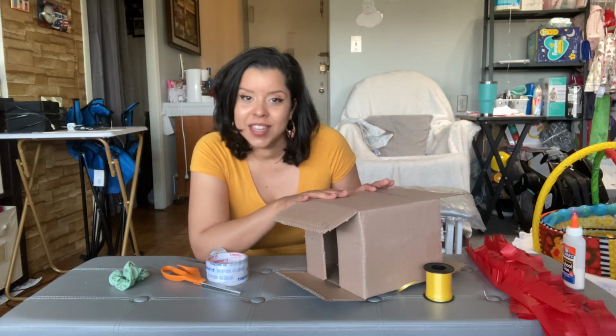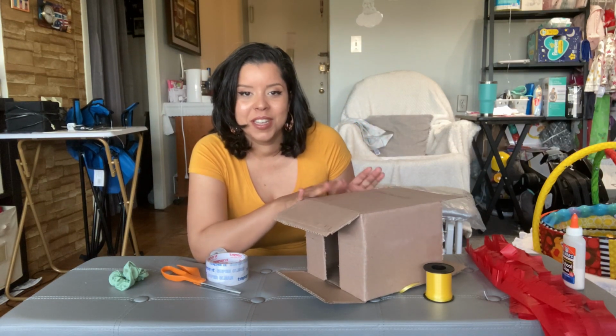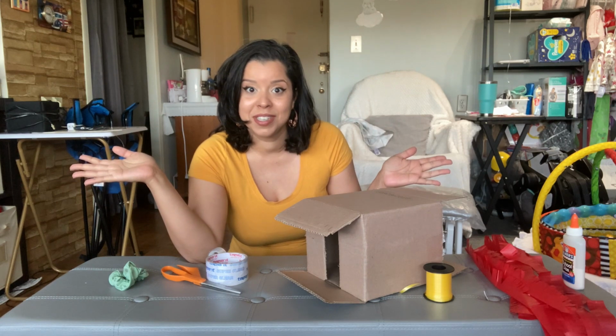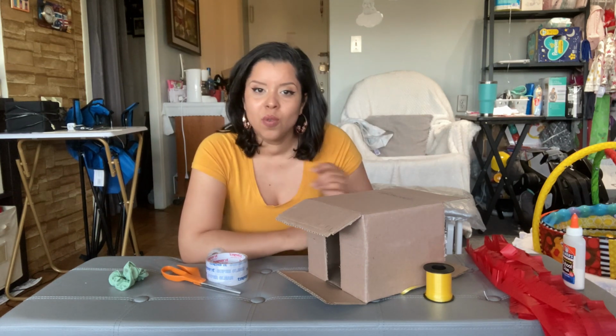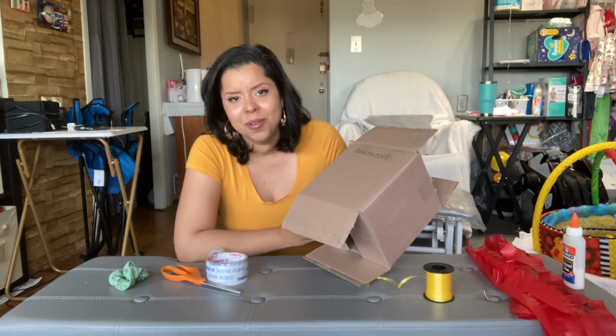Today we are making a TNT piñata for my stepson's birthday to go with the whole Minecraft series that I'm doing. All the materials are listed below, as always. So without further ado, let's get crafty.